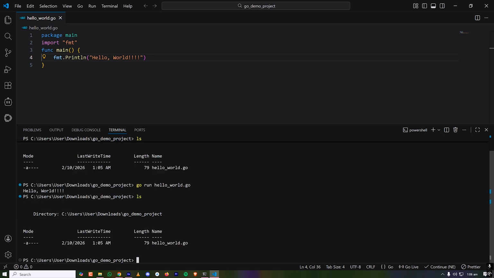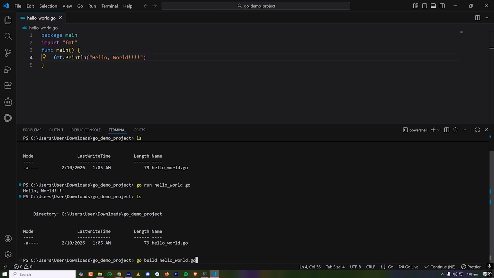So now in this directory, I have only one file, which is hello_world.go. For a production application or any other application, you type go build hello_world.go. What happens is Go builds a complete standalone executable based on the OS.